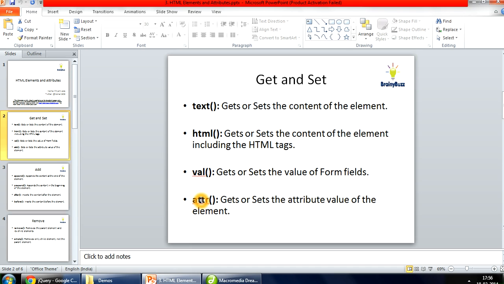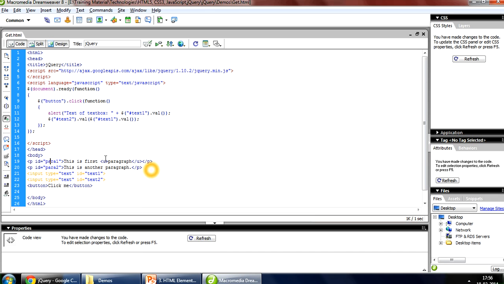Another thing we have is attr, the attribute method. This gets or sets the attribute value of the elements. So over here what I'll do is give the value of align as center.